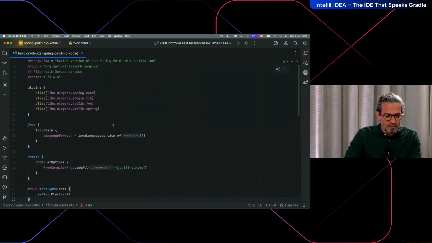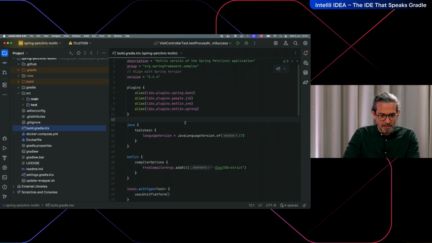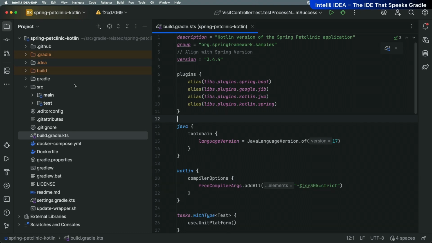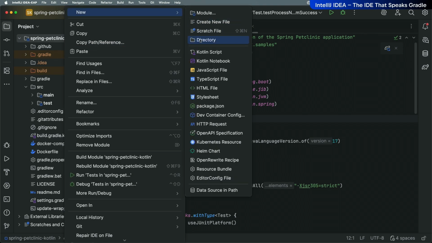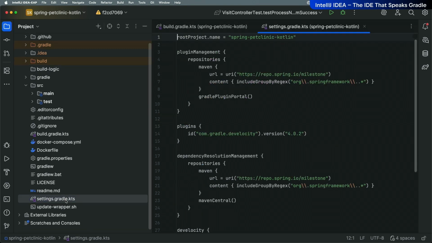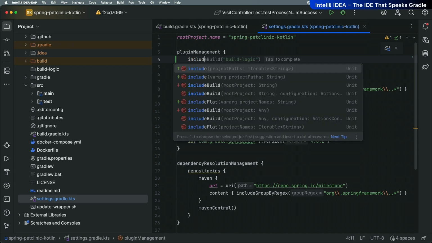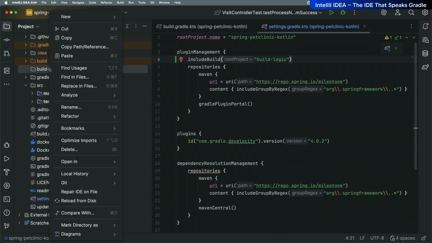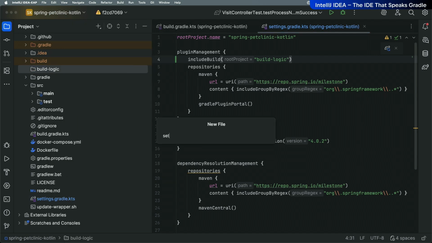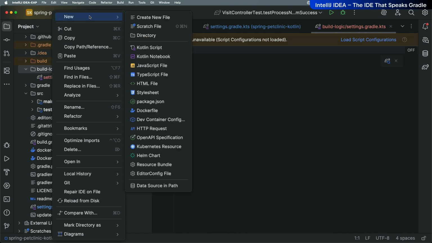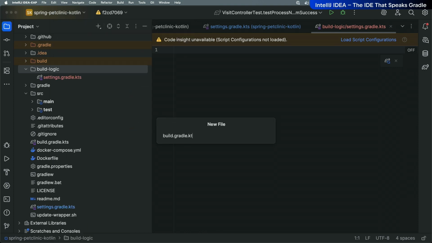All right, so let's get back to the convention plugin story. I want to extract the convention plugin out of here. So the first thing I need to do is to create a build to host my convention plugins. So I'm going to simply create a directory, name it build-logic here, and in my settings file, I will include build-logic. So here I created a build. Let me add a settings file, which is the bare minimum for a Gradle build. And I will also add a build file.